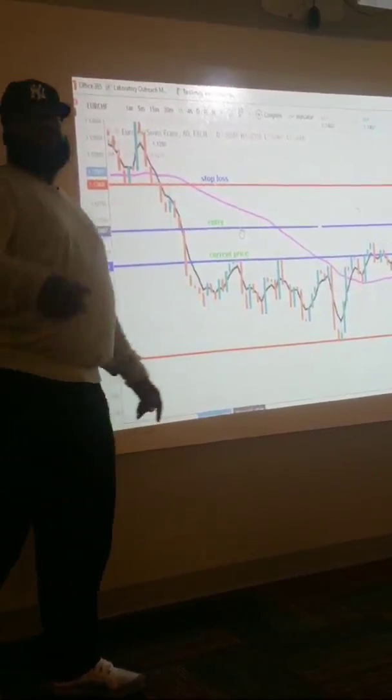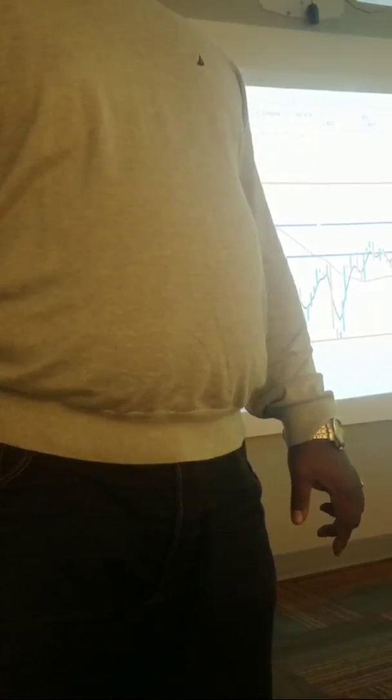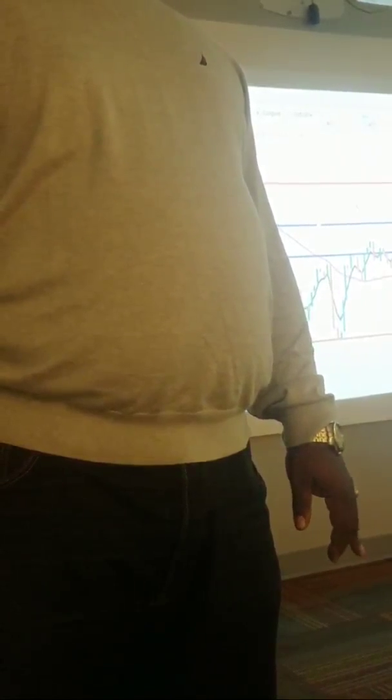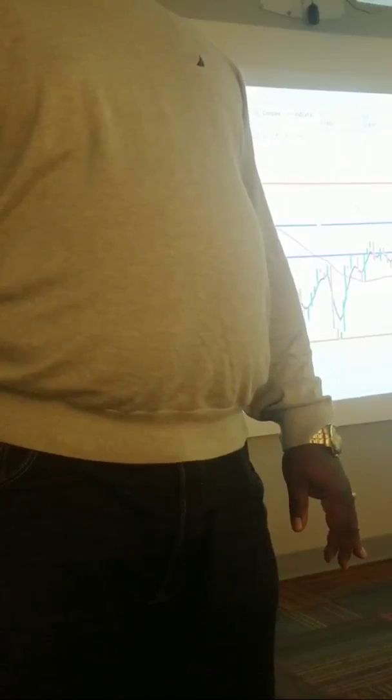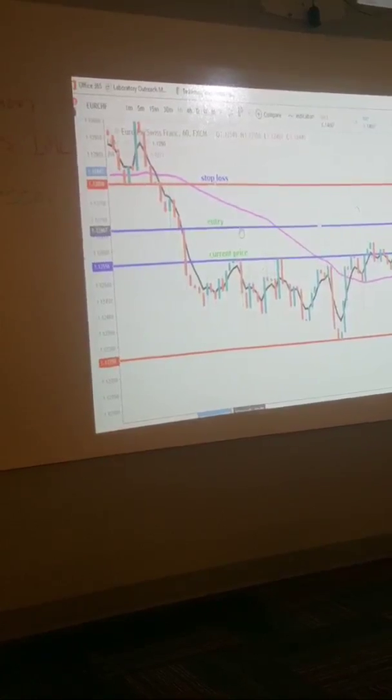Can I just piggyback and add on that? As far as setting your stop loss or your trailing stop loss, it's an individual decision. It depends on what your account can handle, your risk management, and how you're trading on that particular portfolio. There's no set limit, like you should be 5 pips on this one or 10 pips. It's what you're comfortable risking in the market. And it depends on the pair. If you're trading crypto, everything's out the door, because that stop loss can get blown in a wick fast.